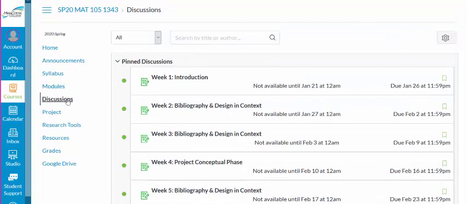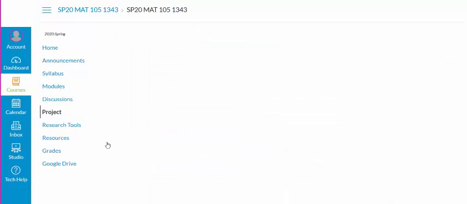You may want to have a look at the project that you'll be working on throughout the semester. It's a little slow coming up here, I guess, but it's a museum exhibition project that you'll work on all semester long. And what you'll do is create an exhibition that you would see in a museum about some topic on graphic design.